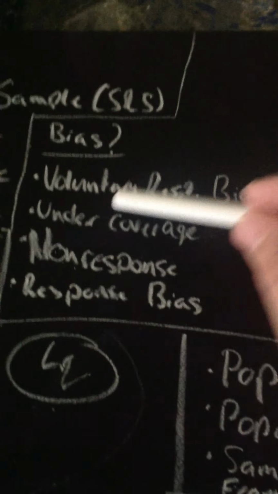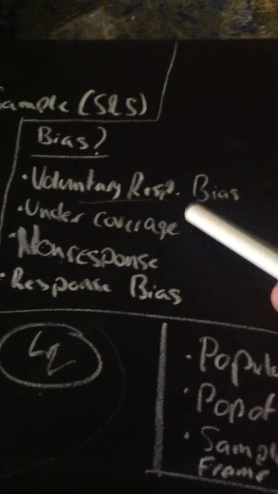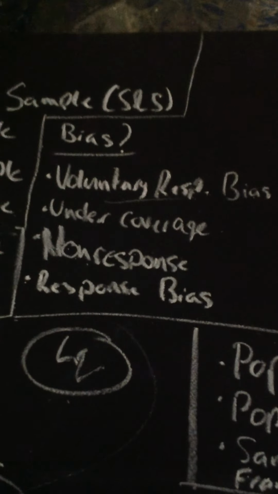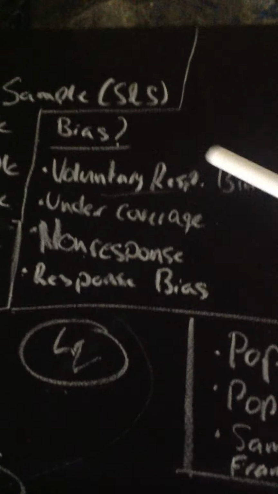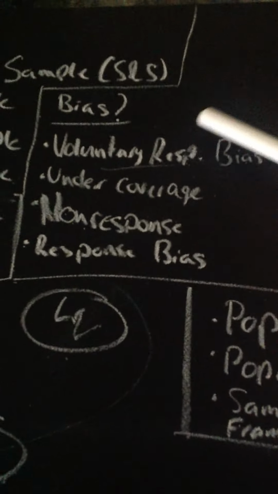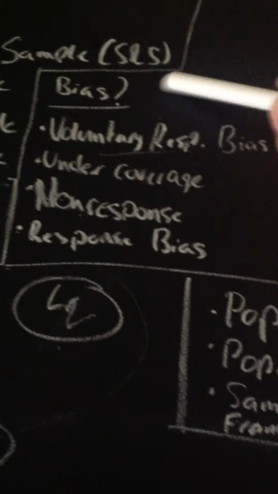One of the issues you have with doing this is the bias. Voluntary response bias only comes from a voluntary sample. That's basically saying the people who respond only feel strongly, like the voluntary response sample thing on the side of Amazon, like, do you like our service? Like when Wikipedia is like, donate $1 here.